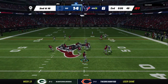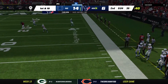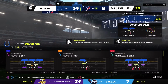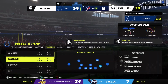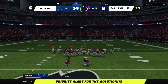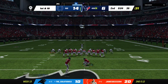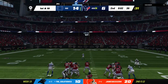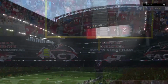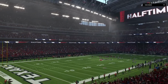They go play action now. Wilson toward the sideline, and look at that catch. Dragging the toes, and that's going to be a first down. Well done. That's a pretty throw right there. That ball's in the air a long time, but it's right on the money on the right sideline. A really good route. Moving the defenders towards the middle of the field before breaking to the sideline. What a completion there. Big-time arm strength. Very nice route. So we've come to halftime in a 5-point game.